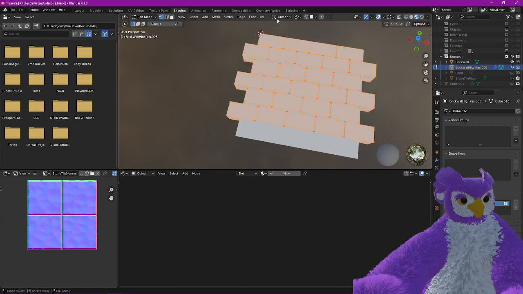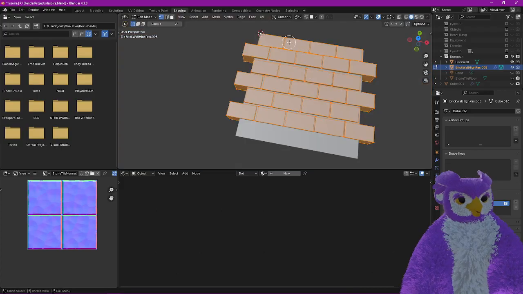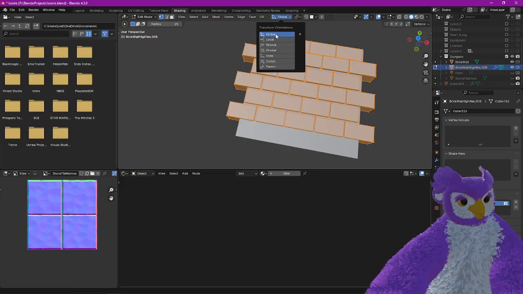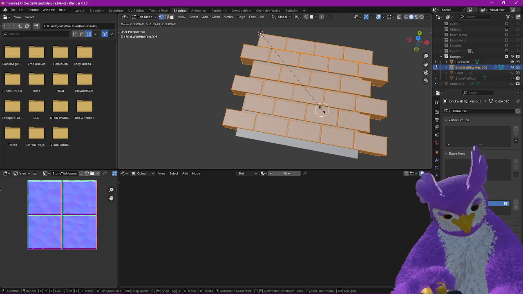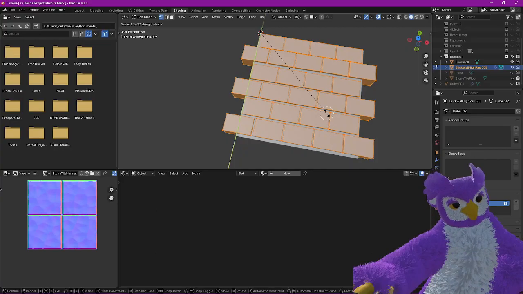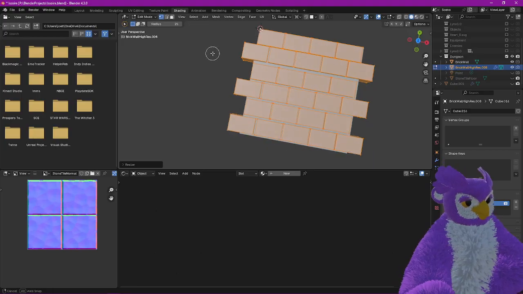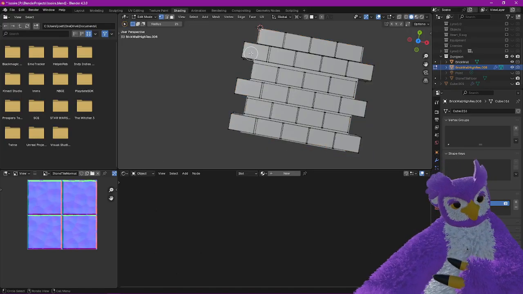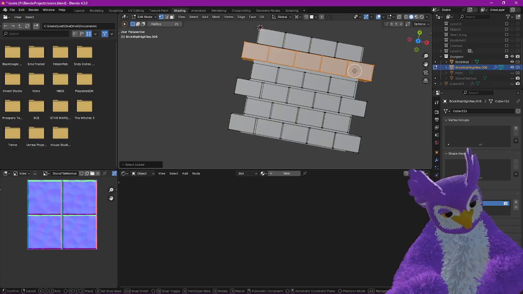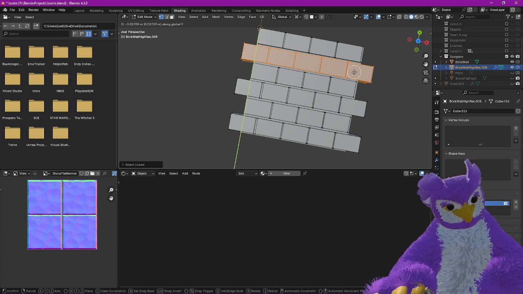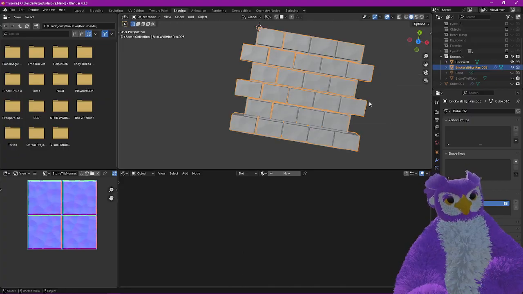Nope, that's not what I wanted. That should be global, and this needs to be 3D cursor. And then if I scale it on the y-axis, and then space these out a little bit better. There we go.